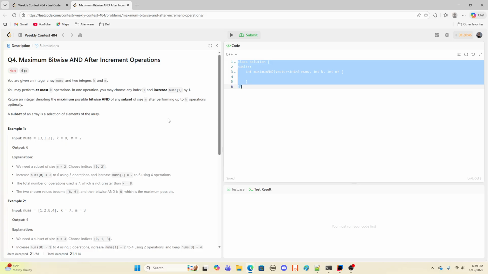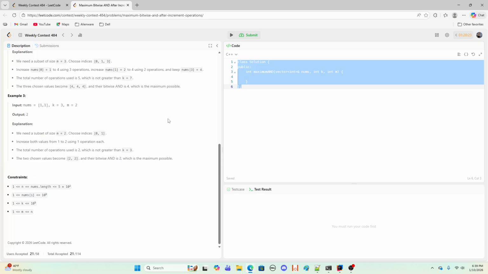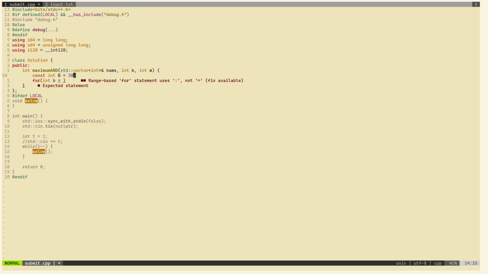Shift something upward. And so I think you can binary search on the number of bits, right? And you can ask if you can form this specific prefix with length greater than or equal to m. And yeah, that's what I'm going to do. Initial bit is equal to something. 30 is safe enough.